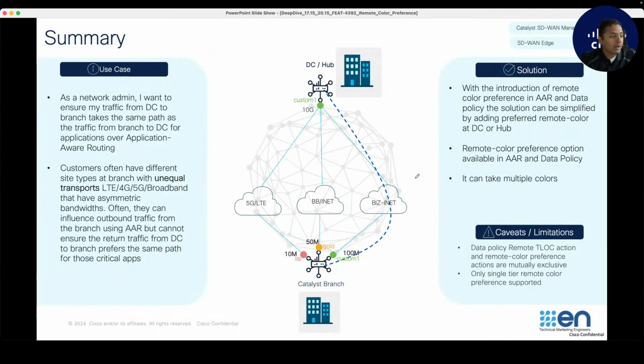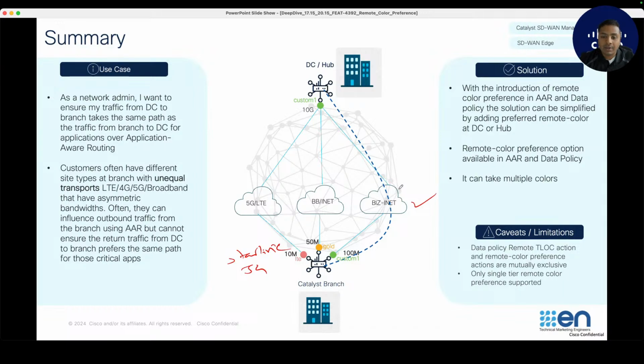So to summarize, the key takeaway for remote color preference is when you have unequal transports and different transport types at the branch, like LTE, Starlink, and in future 5G, and you want to make sure that when the SLA is met, traffic always prefers the circuit with larger bandwidth.